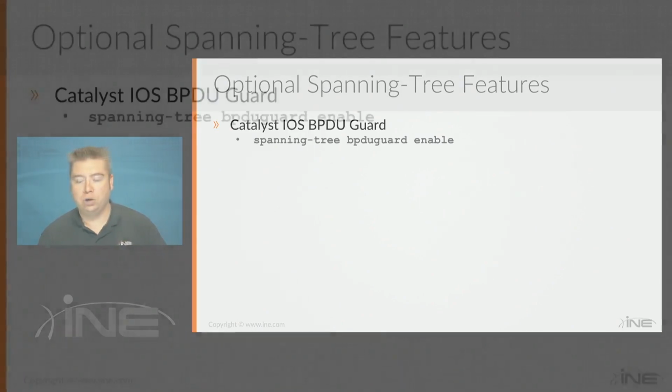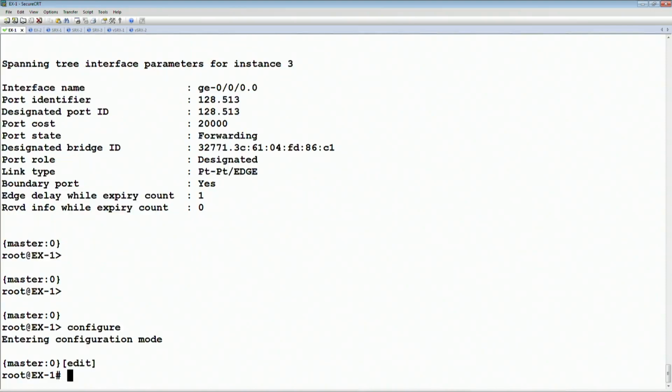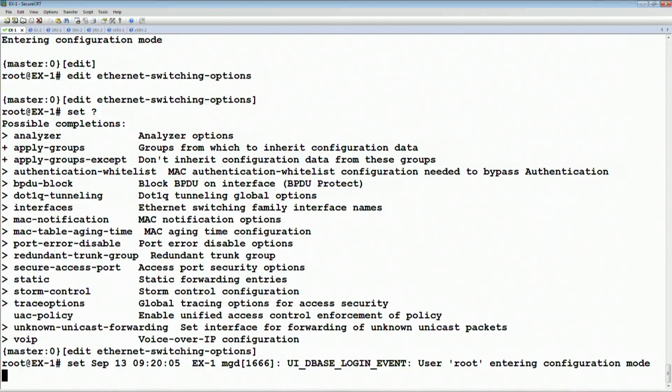In the case of Catalyst, we call this BPDU guard. In the case of JunOS, this is BPDU protection. Globally on the EX switches, there's a category called ethernet-switching-options, and that's where we would define this BPDU protection. So we would go to config and edit ethernet-switching-options, and if we look at what's under here, there are things like MAC notification, dot1q tunneling, and in this case bpdu-block, which is essentially the BPDU protection.